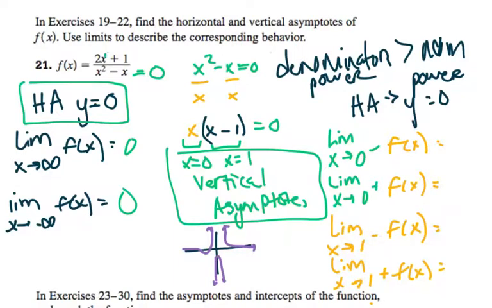Alright, then the next piece, we have 0 from the left. So as we approach 0 from the left, notice that we are going to positive infinity, so we're going to want to write that. As we approach 0 from the right, we're going down to negative infinity. Then we have approaching 1 from the left. We're approaching 1, and what does it do? It goes down, so that's negative infinity. And then as we approach 1 from the right, it's going to positive infinity. Alrighty. It's a lot of limits.